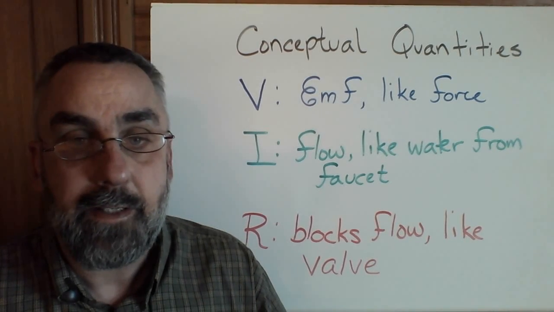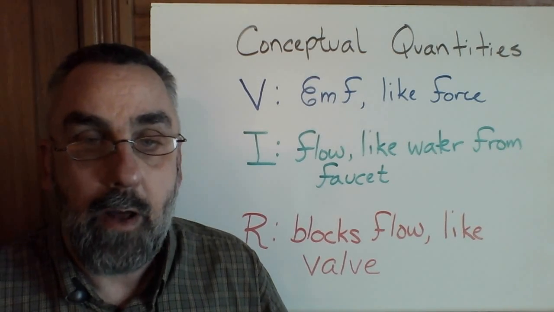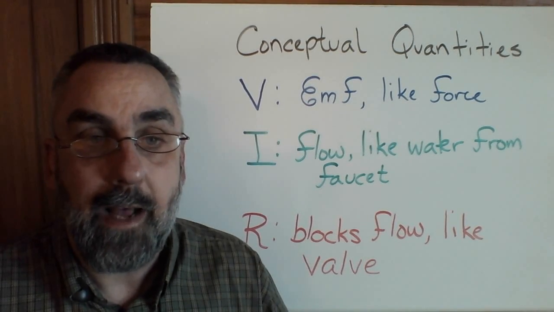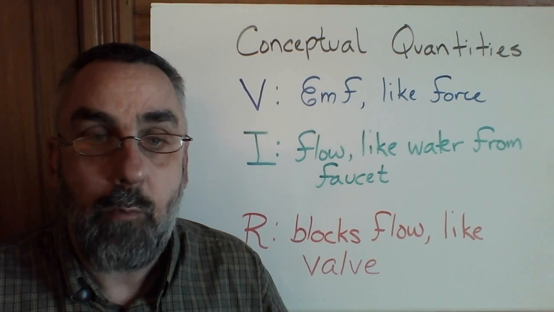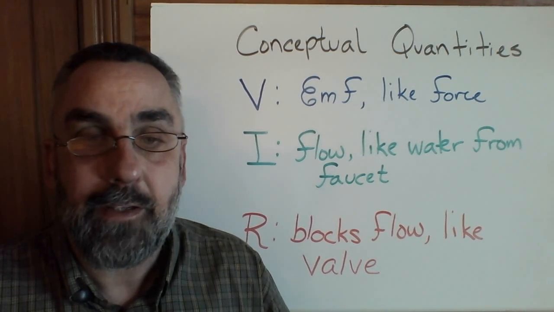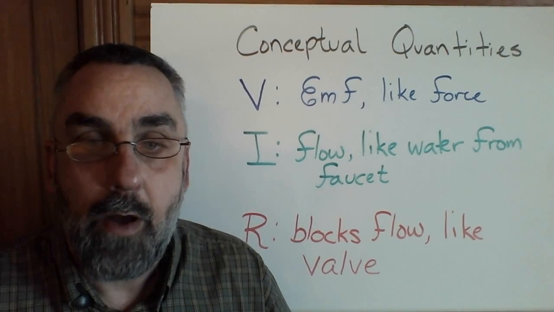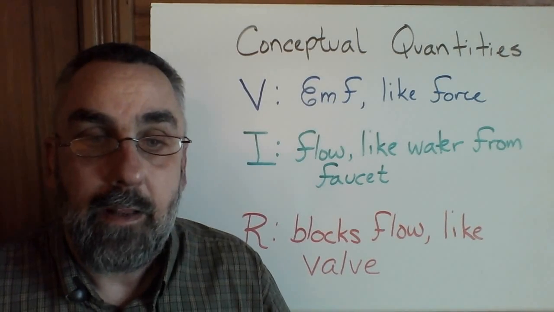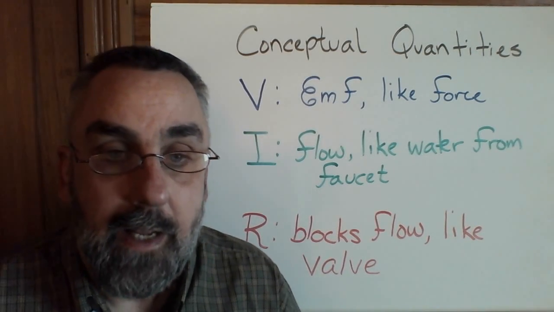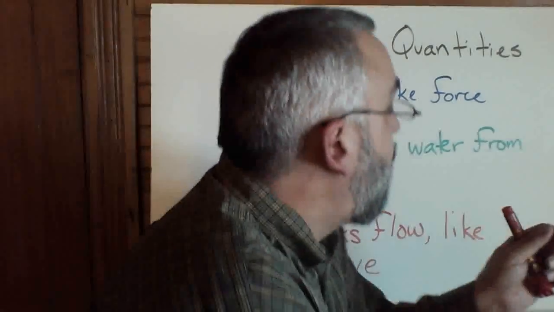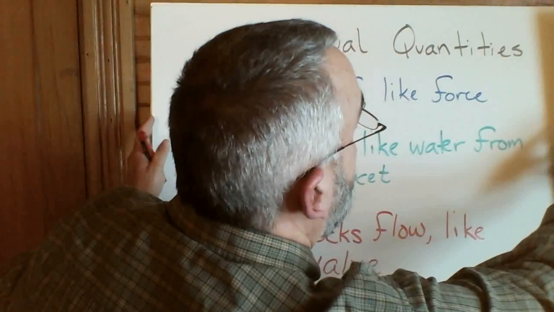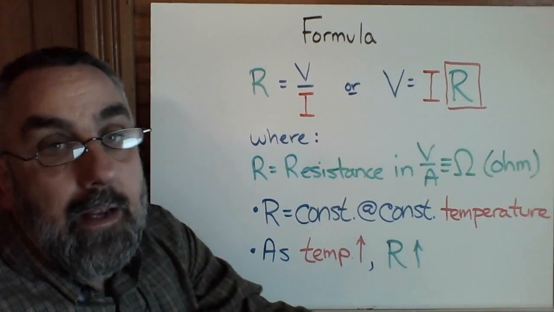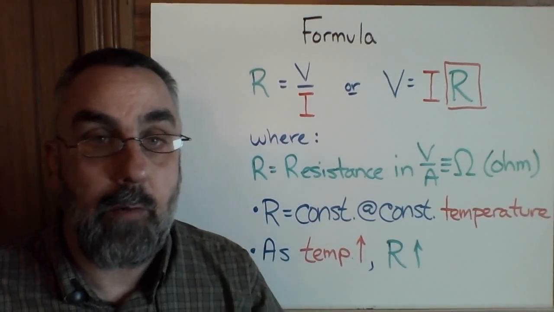And then R, the resistance, well, that blocks the flow of water. You could shut a valve all the way off and there's no water coming out of that faucet. Then you can open it a little bit, and when you open it a little bit, there's high resistance to flow, so the water comes out like a trickle. And of course, we can open the valve all the way up, and when we do that, there's very little resistance to the flow, and we get lots of current. So when we're thinking about those three things in electric circuits, it's often handy to think of them in terms of their analogous quantities. Now, generally we write Ohm's law as a formula, something like this.